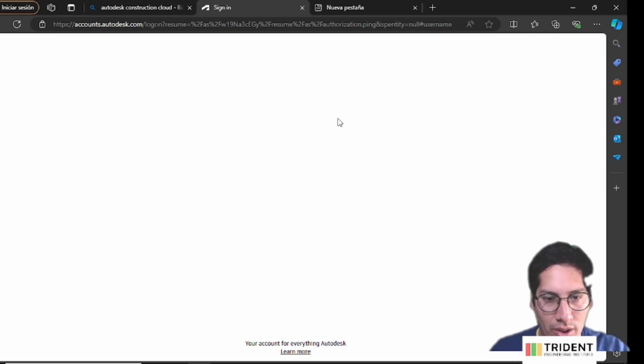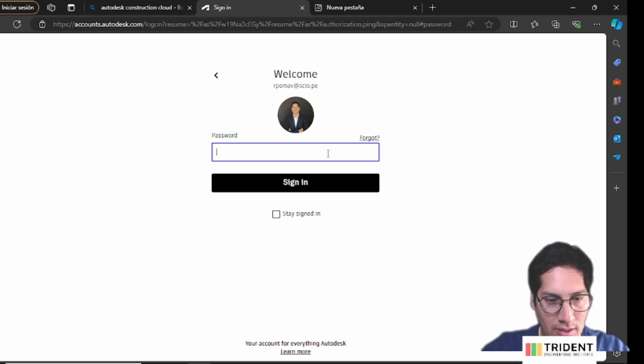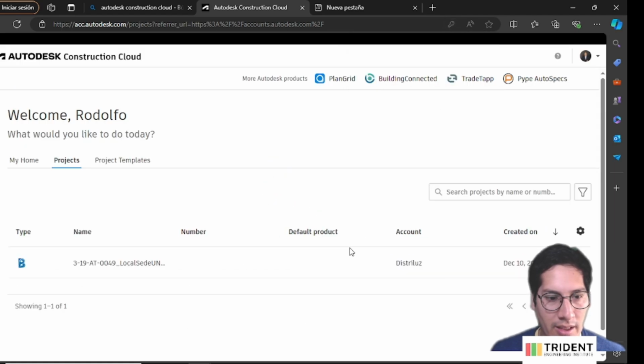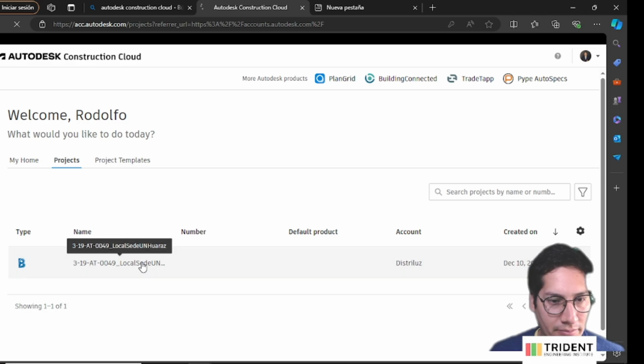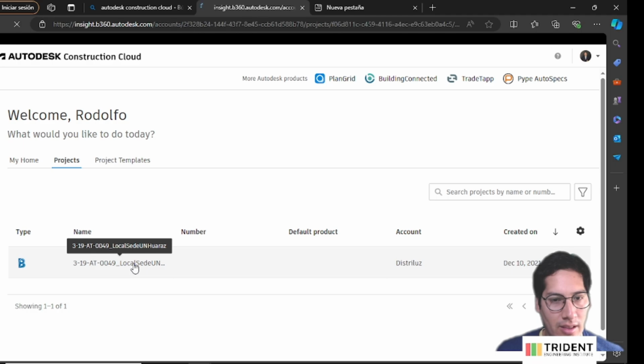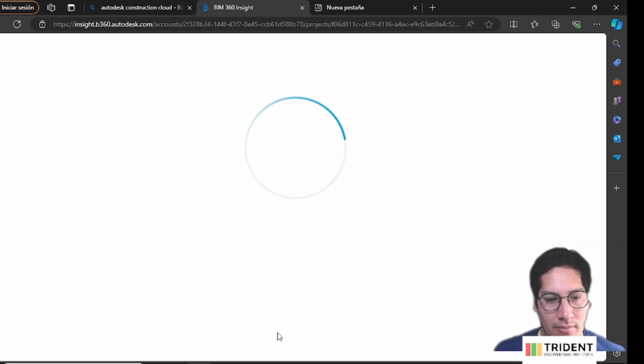I do have a project inside this. Let's get inside here, and yes, I do have a project here, and I do have a project here, so we can click inside here.